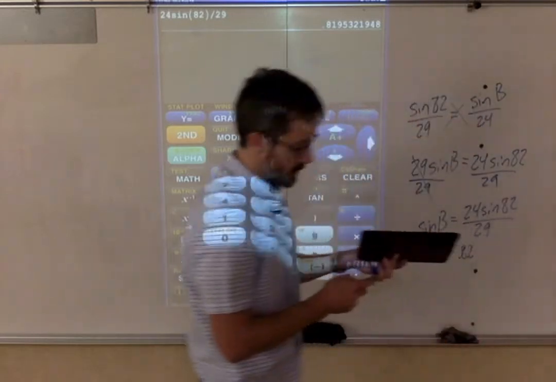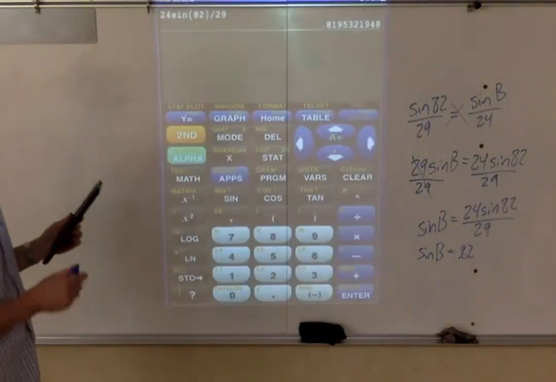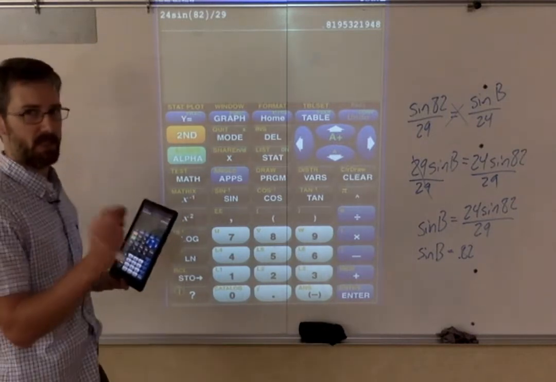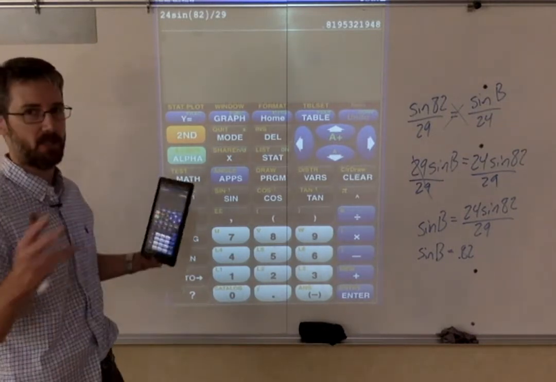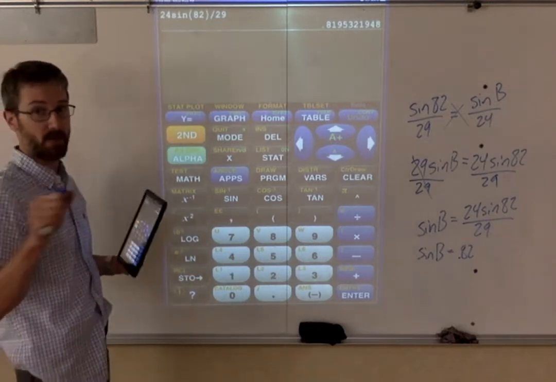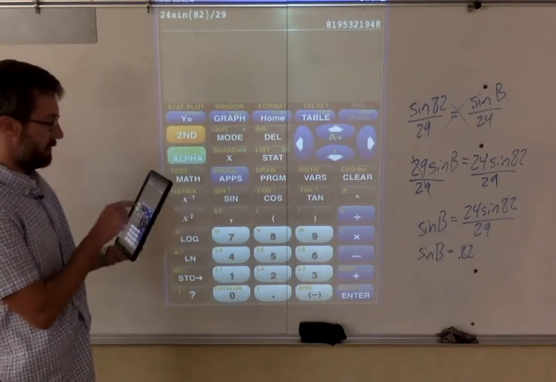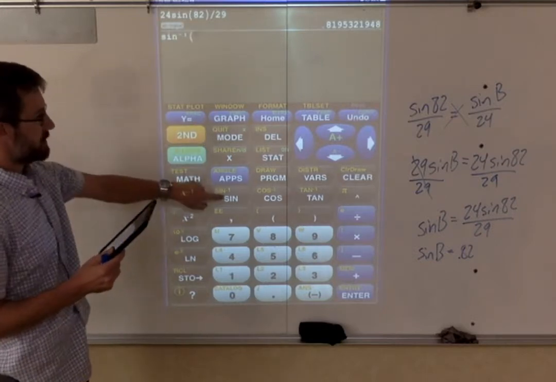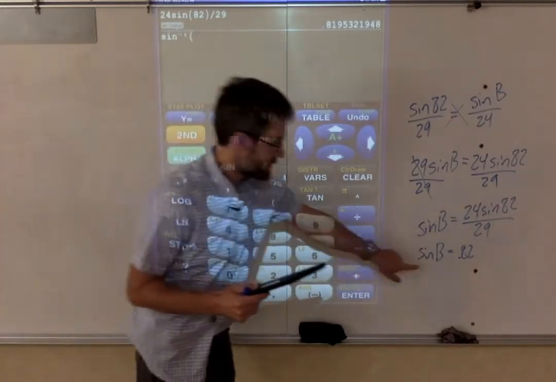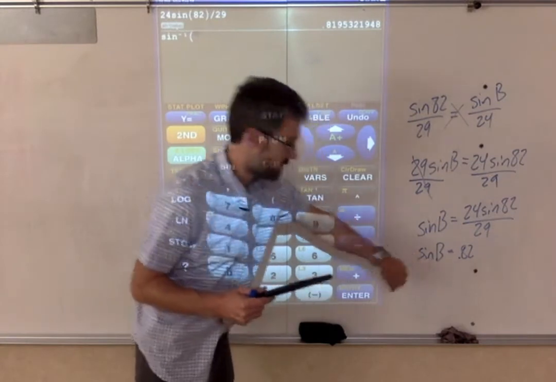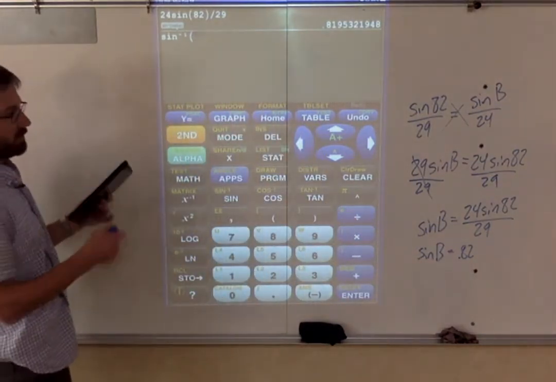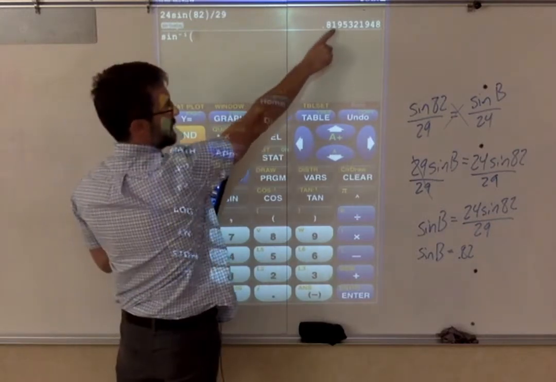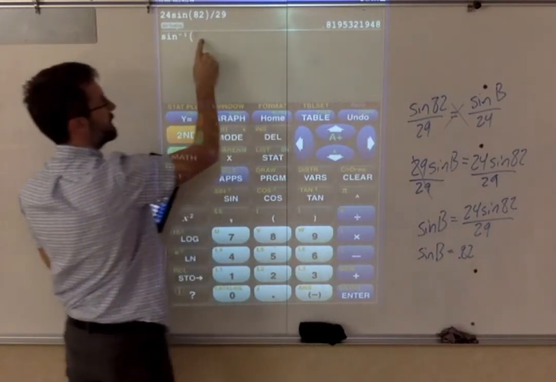Now you could do inverse sine of 0.82, however, that's not super accurate when it comes to trig. Really little decimal places make big issues for trig problems. So the most accurate way to do this, go inverse sine, so a little calculator boot camp here. Second sine, we're figuring out what B is, so we got to get rid of sine by doing inverse sine. Inverse sine of, rather than putting in 0.82, I'm going to input this number directly into here.